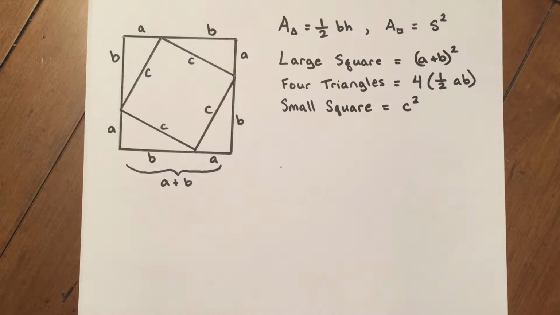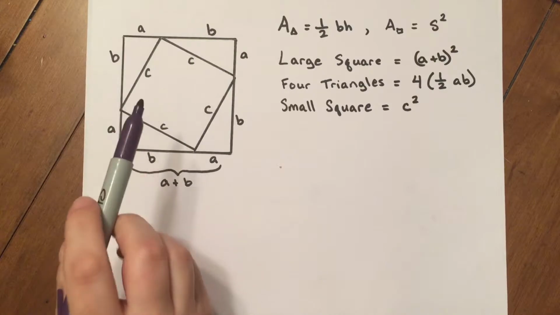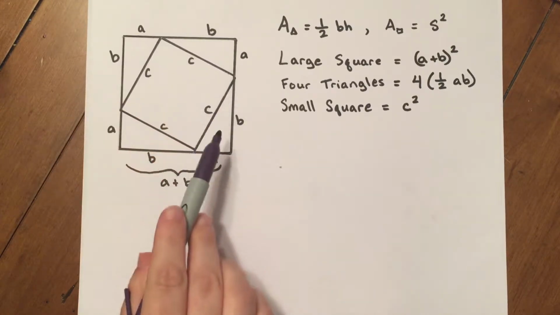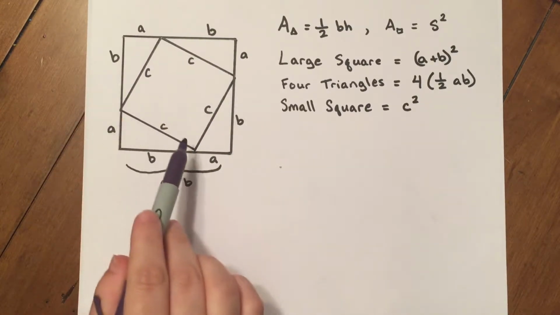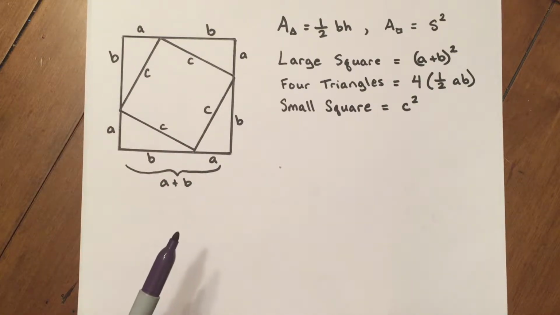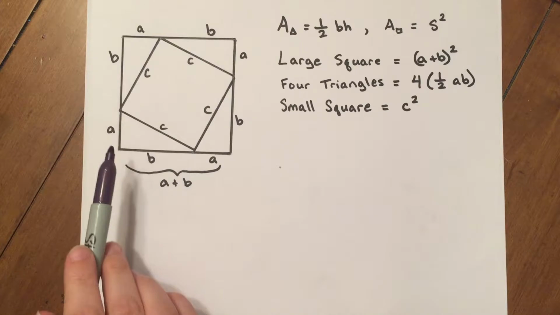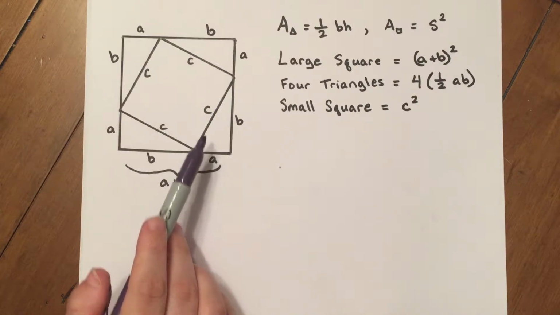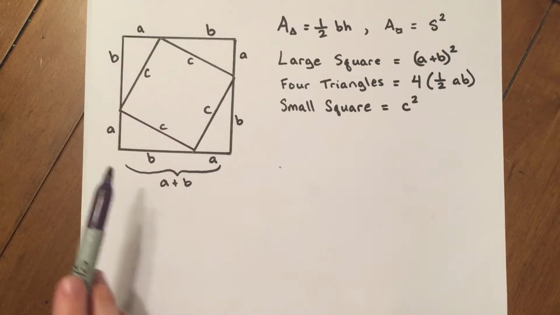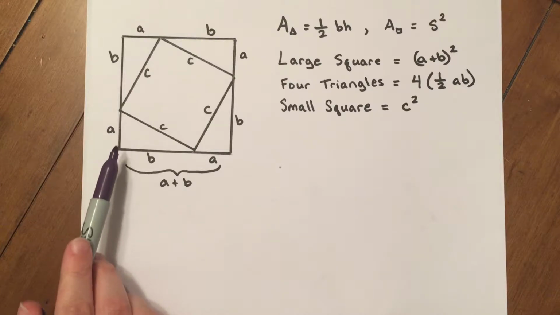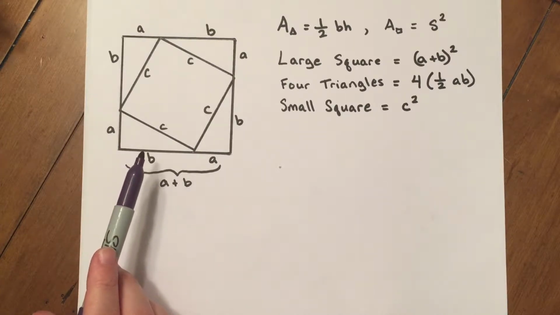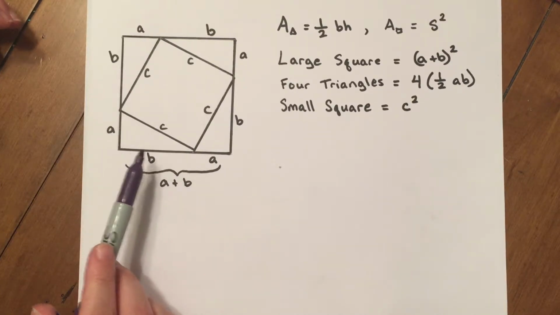Okay, so on this page we have two squares. If you look here, there is a big square and a smaller square inside it. And we have the small square put inside the bigger square so that we end up with four of the same triangle, four congruent triangles. These triangles, because a square has four right angles, the triangles are right triangles.